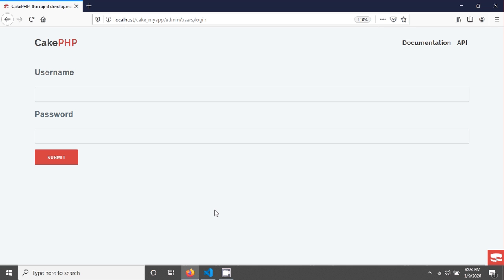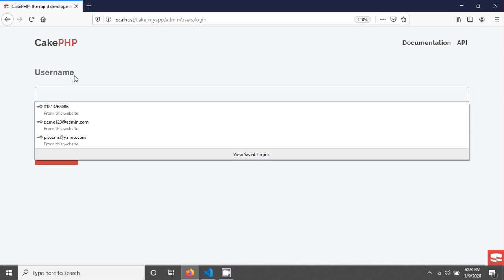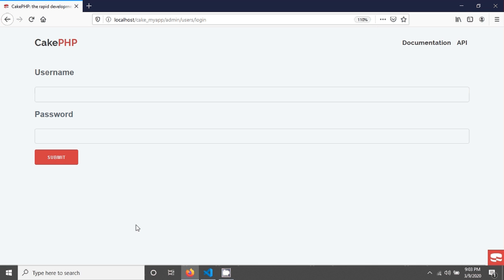In the next tutorial, you will see the authentication plugin. If you have more questions about this auth component, for example, you want to use the email here, not the username, then how can you set this? I have mentioned a video in this video description.